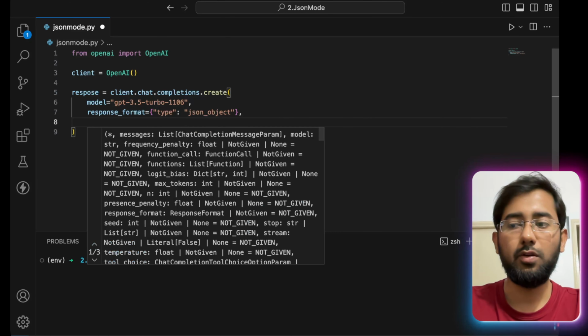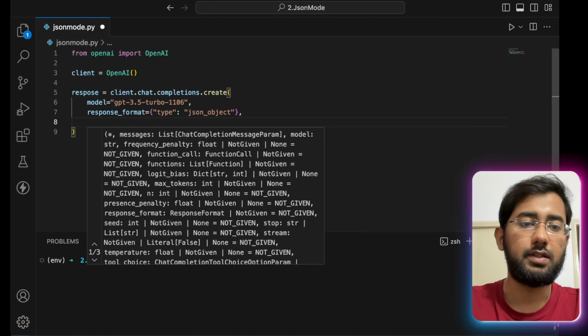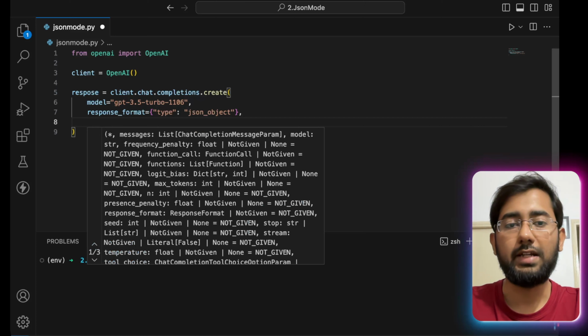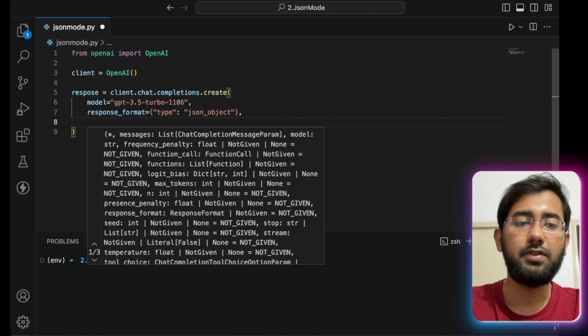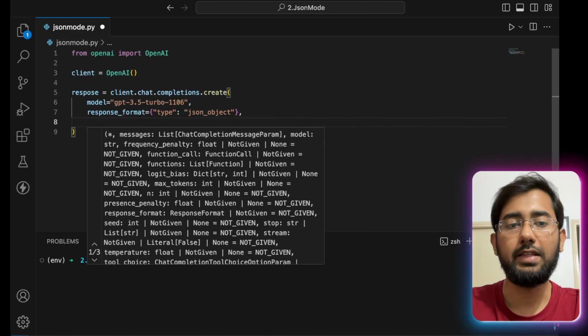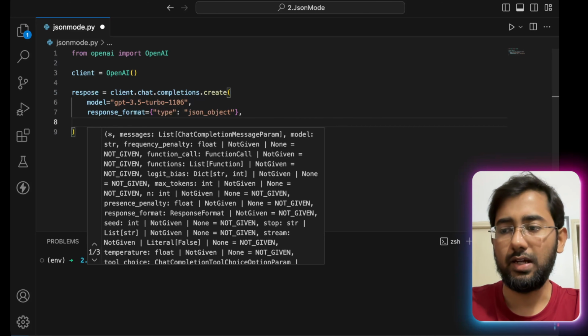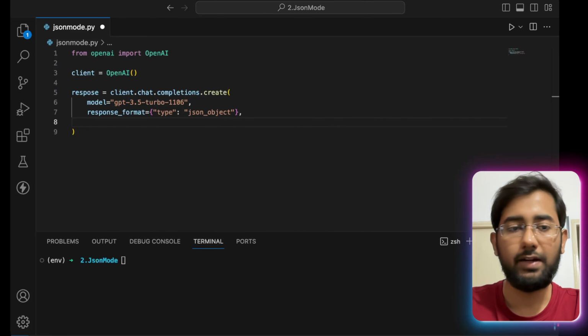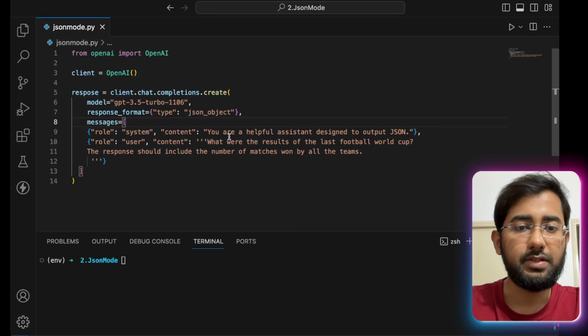Now next, we need to pass in the messages. Now messages are basically the messages which we want to pass to the chat completion API. This can have three forms of messages, like the user, the assistant, and the system message. I'll just go ahead and copy a few messages directly from the documentation, just to save some time. So over here in the messages, I have that you are a helpful assistant designed to output JSON.